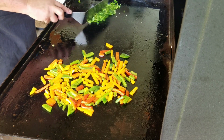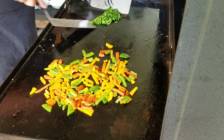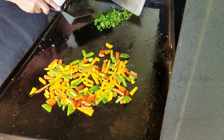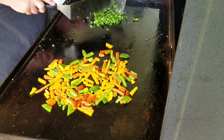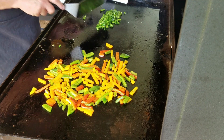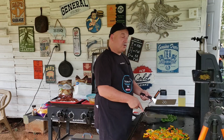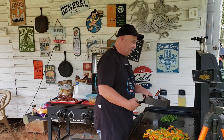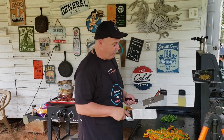Give these a quick little stir. And we want to do the same thing, just kind of soften them up just a little bit. Now these, like I told you earlier, are fresh. I just picked them right before making this video. These are Crazy Acres jalapenos. Can't get them in one place, and that's here.